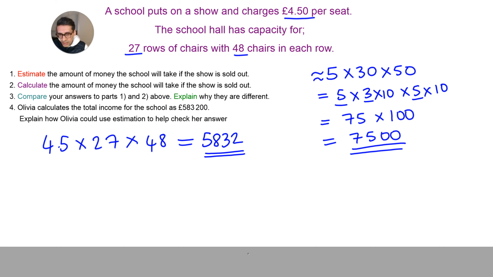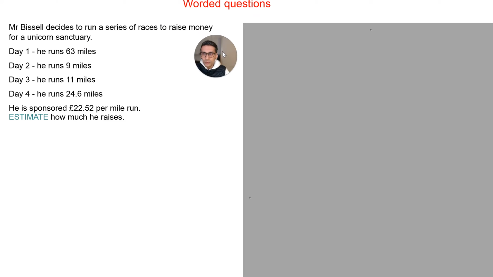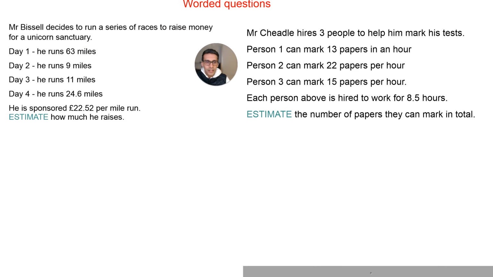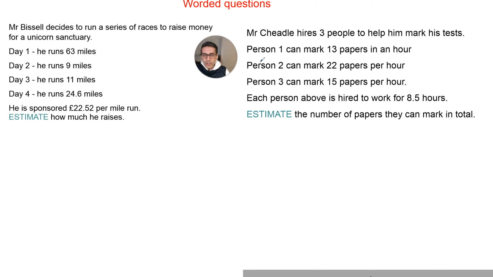And sometimes even in other topics or any topic, students will make silly mistakes because they just have to have a rough idea of what their answer should look like. So it's always good to estimate before you do certain questions, so you know what to expect. So let's do a couple of worded questions. Try the question on the left and then try the question on the right. They are both estimation questions, and then I'm going to have a go on these as well, and I'll give you some hints. Okay, so I'm going to do the first one.